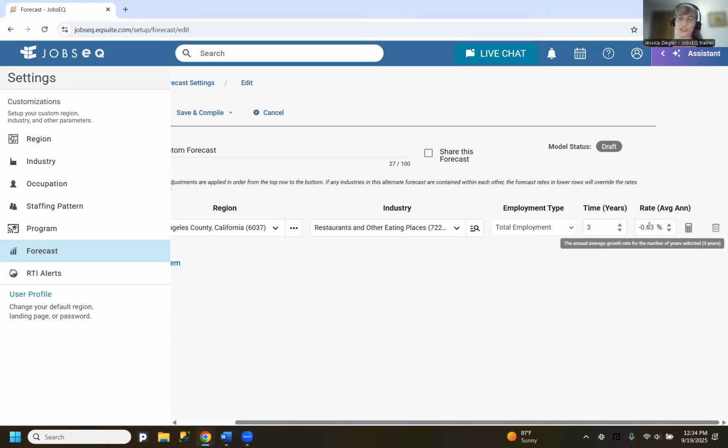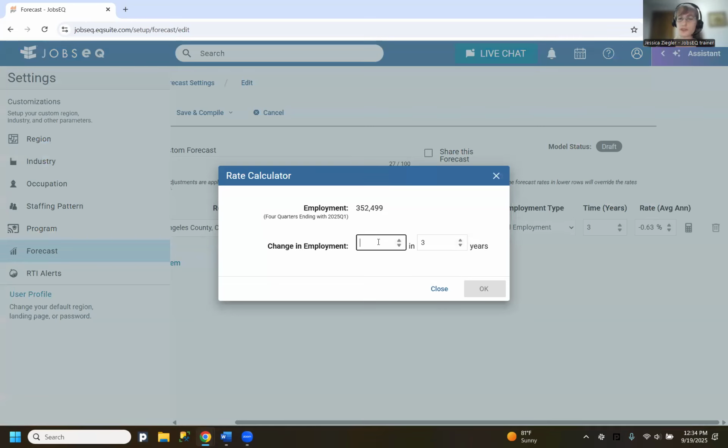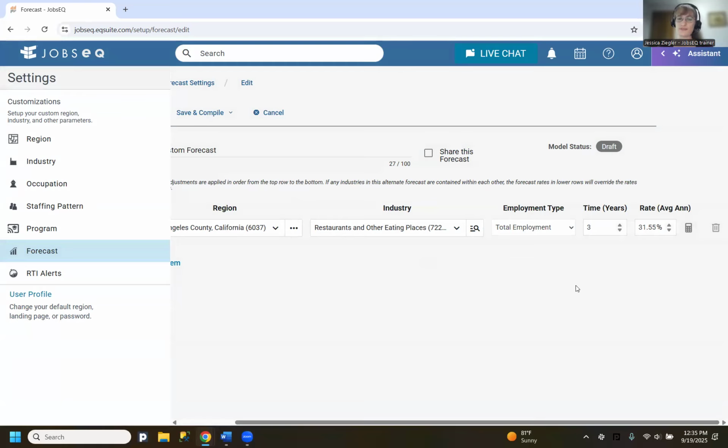But you can also change this to the rate that you're looking for, or you can also use the calendar icon or the calculator icon. So here, this is the current employment. If you think that the employment for the restaurants is going to need to increase to 450,000 over the next 3 years, you can change this to 450,000 in the next 3 years to see the rate there too.